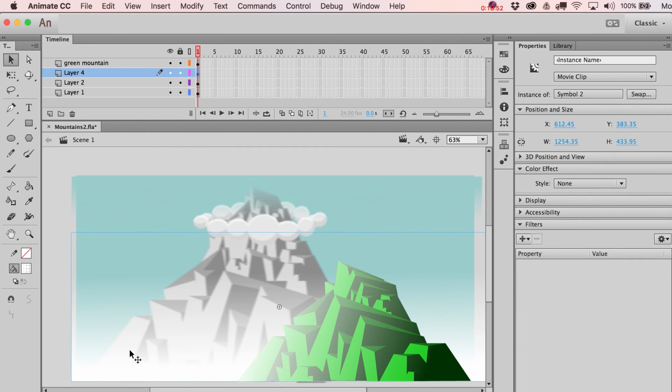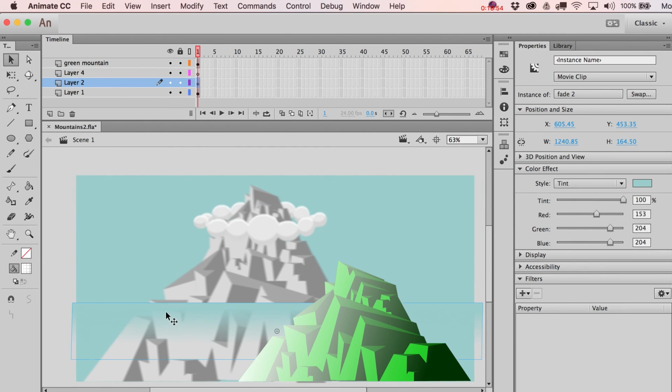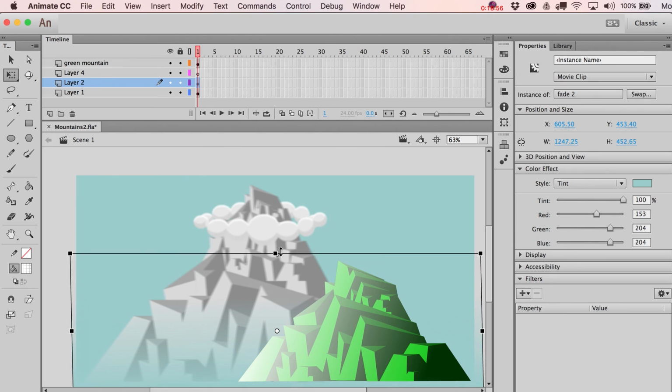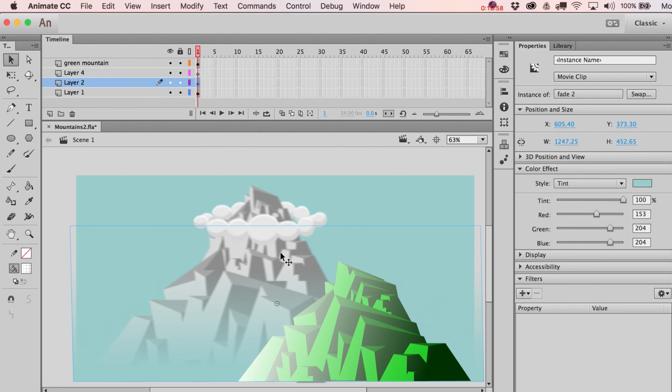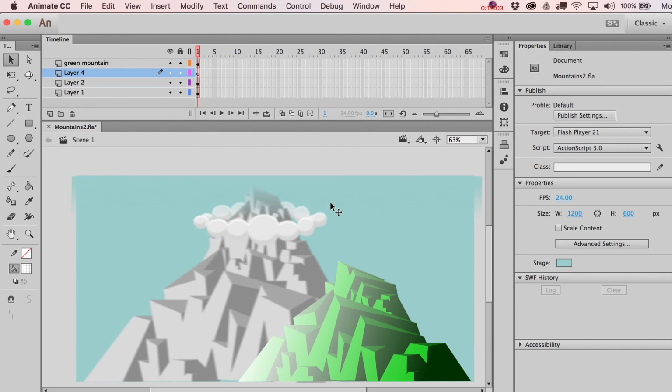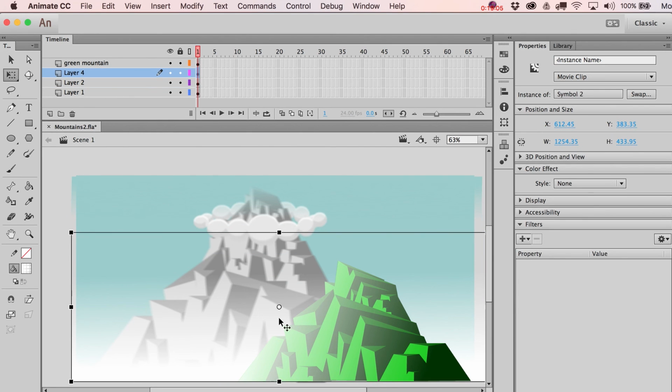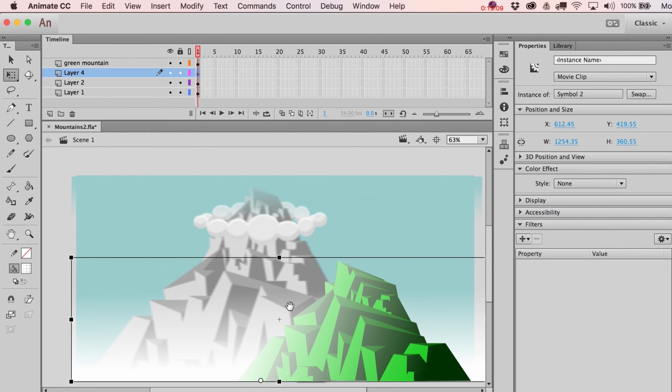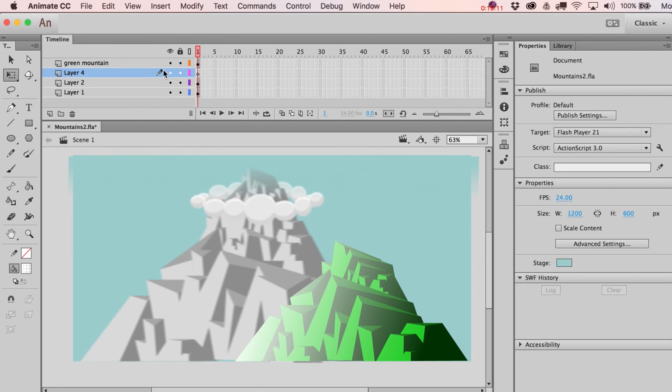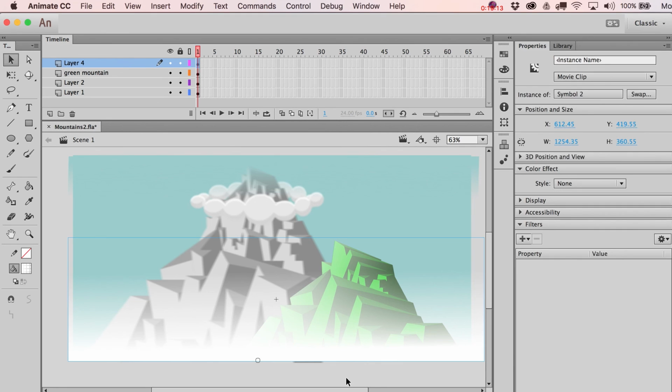You can always try it from the bottom as well. That's another option. See how that looks. So, all sorts of different things you can do. I'll just undo it a little bit. I'd probably go for the kind of mistiness at the bottom, and that could even look good on top of everything as well.